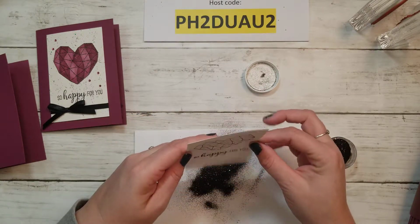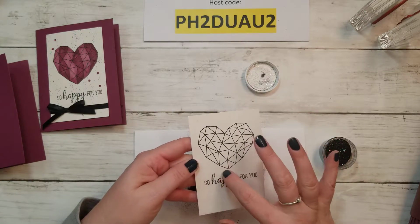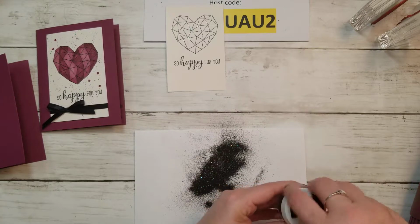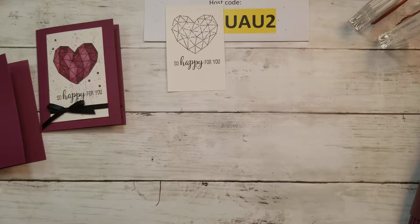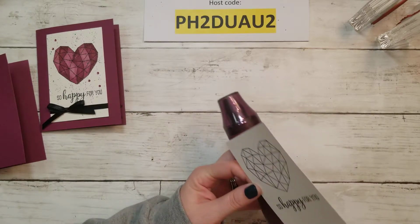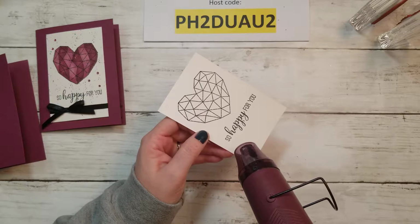Now we shouldn't have too many scragglers because I used that embossing buddy, but if you do, you could use a paintbrush or something to brush away the little pieces that you don't want on there. All right, I'm going to set this aside. This is not for the person who doesn't like sparkly things, because it does get a little sparkly, but it's so pretty, so worth it. Alright, so now we're going to melt the So Happy for You.